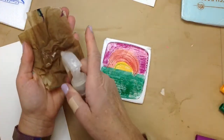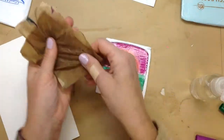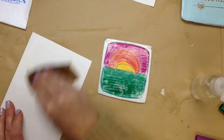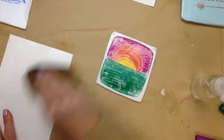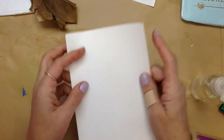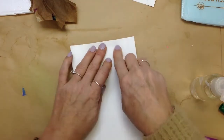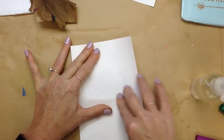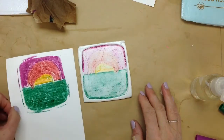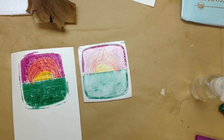I'm going to use a wet paper towel. I'm going to put the paper towel on the piece of paper. Now let's press that wet paper onto the styrofoam. And let's see how much we can pick up. That's printing with styrofoam.